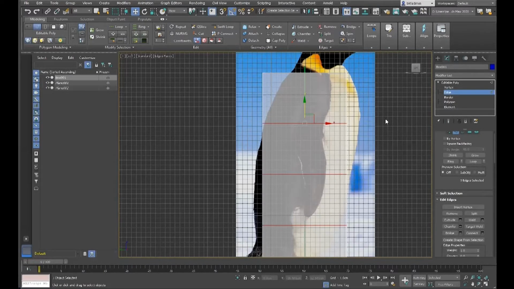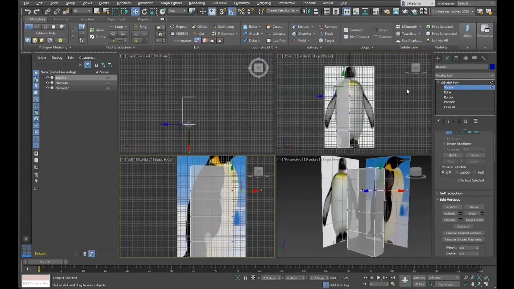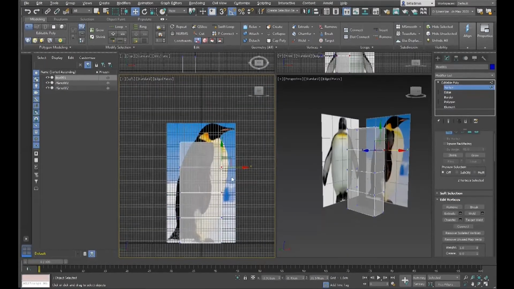Here comes something that should be mentioned. So let me switch to vertex mode. Vertex mode is great to select vertices and pull them and trace the silhouette. So this is what we do practically. But be careful. What we do is not that self-explanatory because we are selecting 2 points in the 3D space. You are looking at side view, but let me go back to the 4 views and let me change the sizes of the viewport.